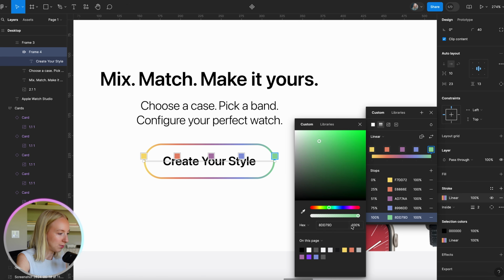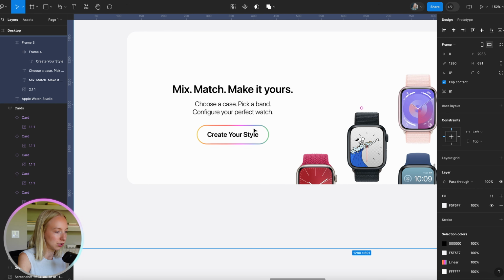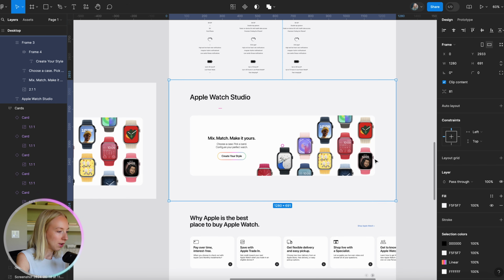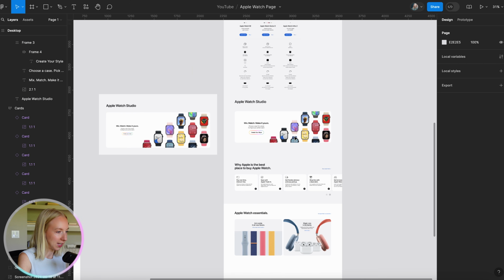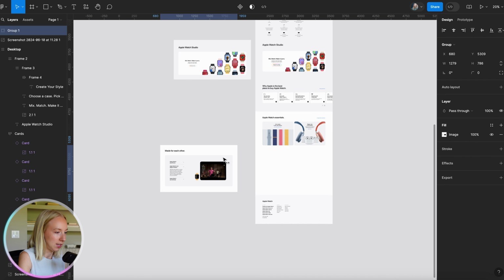Nice. I think it just needs to be brighter. I don't know why these aren't quite as bright. Maybe we need a new one in here that's more red. Yeah. And then we just spread them out. Beautiful. I think that looks so fun. Okay. So that's that section. That was pretty easy. And now let's do this last section here.